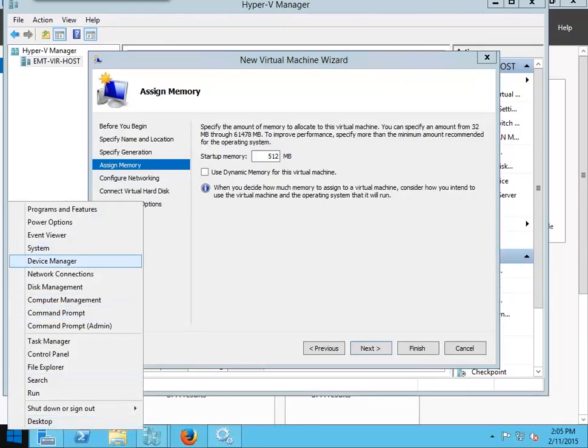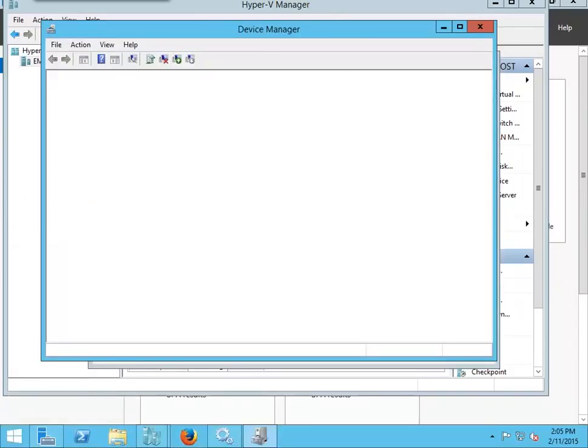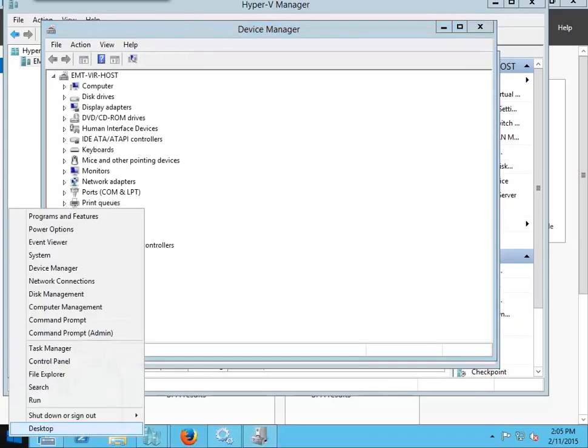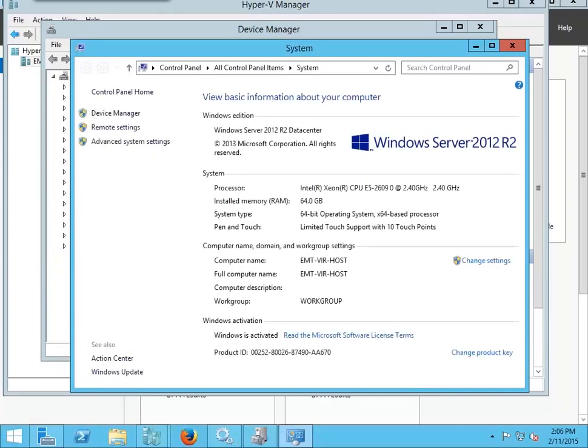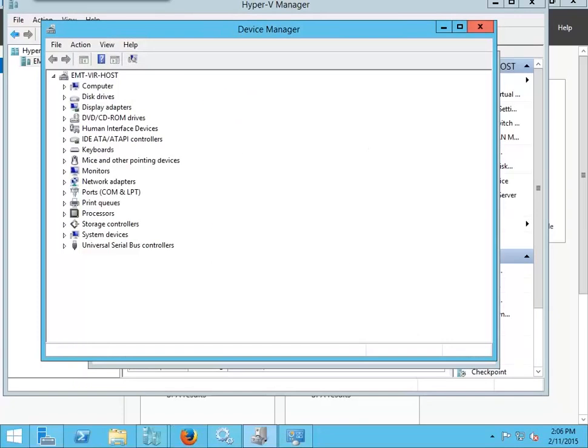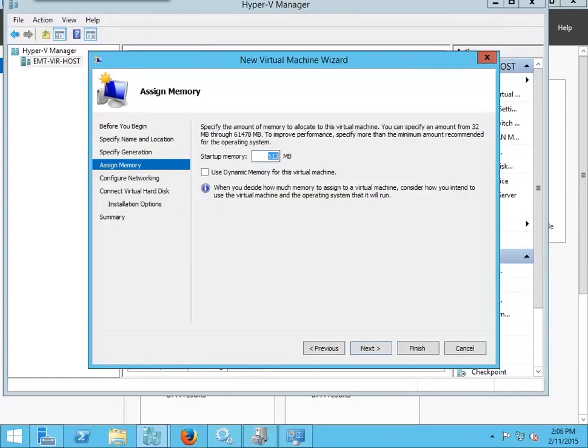Let me show you my one. Not the OS manager, sorry. System. So I got 64 gig of RAM. Okay, it's a Windows Server 2012 R2 in a workgroup environment, so I can use as much of the RAM as I want. So don't forget, I got other RAMs. So usually minimum 1024 is good, depending on your RAM.